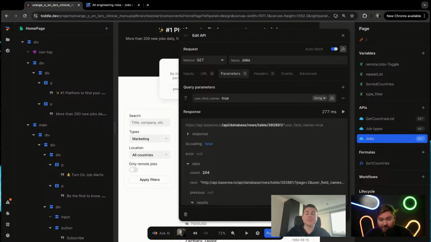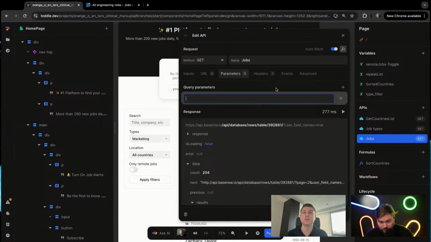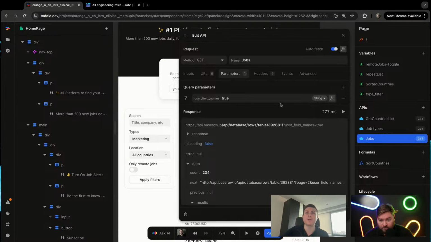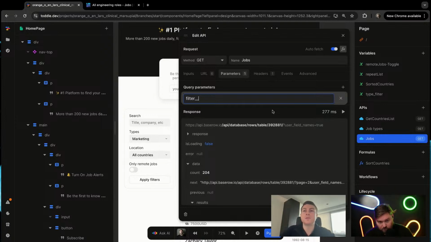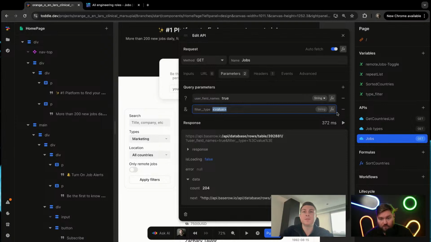Yeah, you can also use the name of the field if you want. You could also add the query parameter that says filter underscore underscore type. If you're going to add a new one, it's filter underscore underscore and then type, but with a capital T because that's the name of the field.